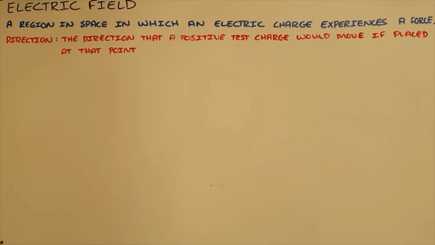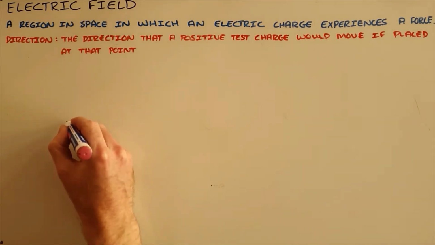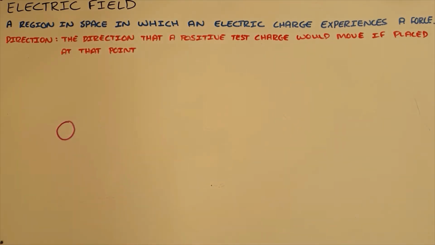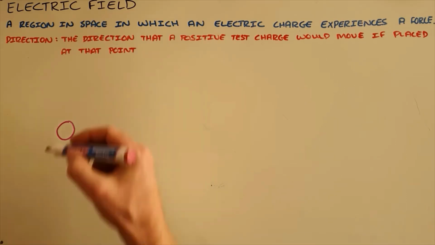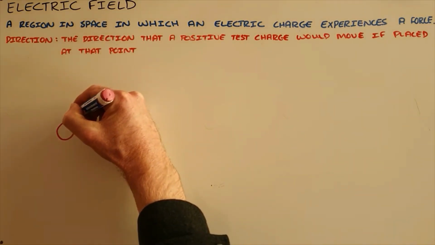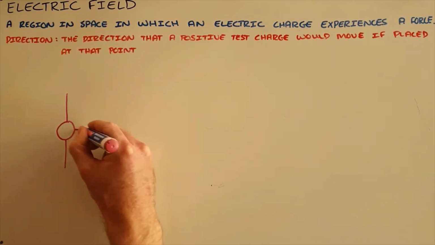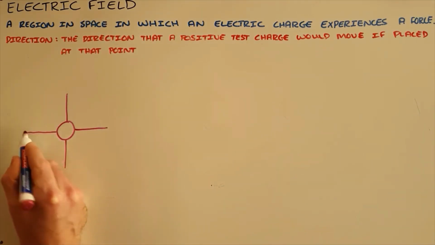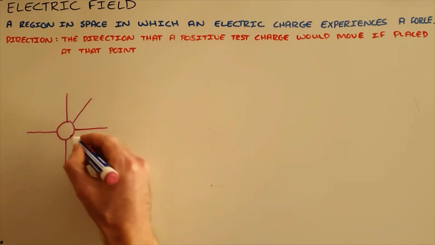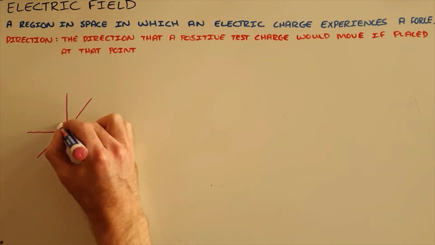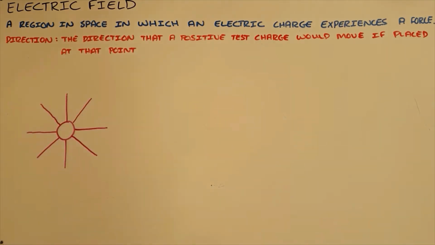An electric field is a region in space in which an electric charge experiences a force. And what this tells us is that around every charged object, there is a region in space in which another charge would experience a force, and we would show that region with the use of field lines. Field lines give us an indication of field strength around a charged object or in an area, where we can see that field lines, where they are closer together, represent a stronger electric field, and as they get further apart, the electric field gets weaker.